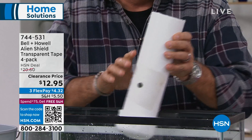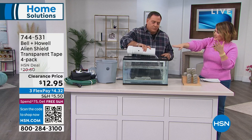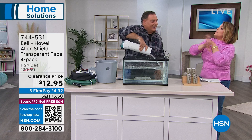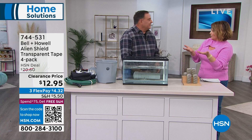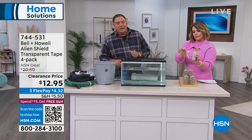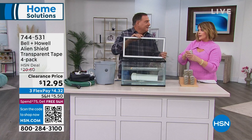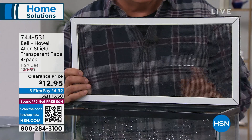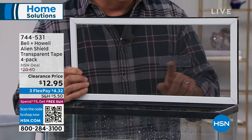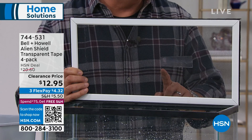It works on smooth surfaces obviously — finished, smooth surfaces. Think about those repairs. Is it the hose? Today I was talking about my plumber — it was my garbage disposal spewing water. I had no idea until I had a cabinet full of water. I could have sealed it. It creates a watertight seal. And it's not just about water — it's also about air. If you've got an air mattress that got a hole in it, you can use it on that. If you've got a screen on your house that your dogs have torn, look — there's a tear in the screen. Instead of panicking, throwing out the screen, or buying an entire new roll, you just put that on there. So gnats and other things that want to come into your house aren't going to be able to. You're getting 20 feet of this stuff.